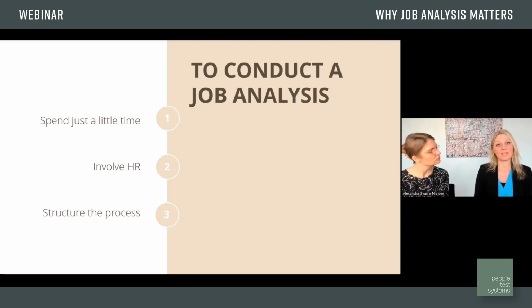And then again, involve HR. You are the best at translating these demands into something that we can then research for the candidates. Do involve the manager, obviously, who knows something about the job, but don't outsource the process to the manager alone. Don't let them do it alone. You need to be involved. And then structure the process. And really the key here is structure, and the more, the better. We will come back to that later, how to do that in reality.